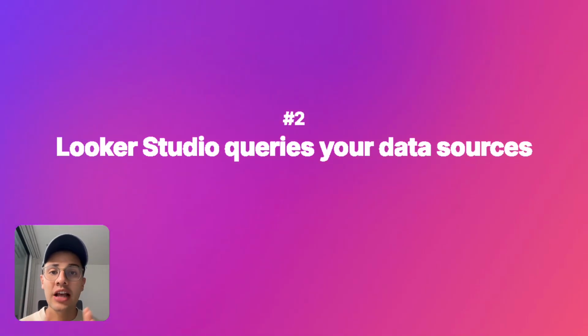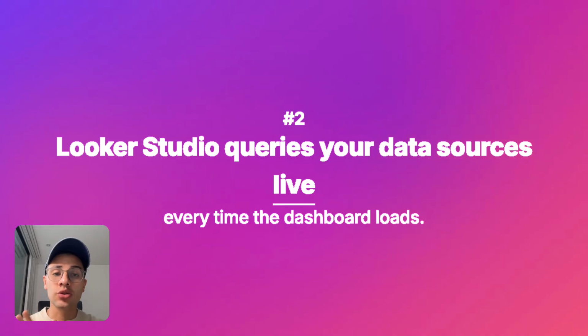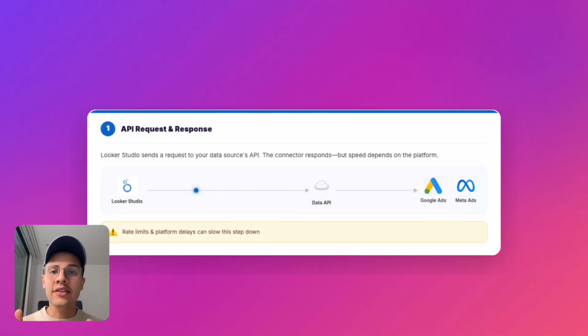The second point is that Looker Studio queries your data sources live every time the dashboard loads. And this is the process that Looker Studio follows. First, it will do an API request to any connector that you have added as a data source. Then we will have to wait for that API to respond back to the request Looker Studio did. Depending on the data source you have connected, there may be rate limits or platform delays.